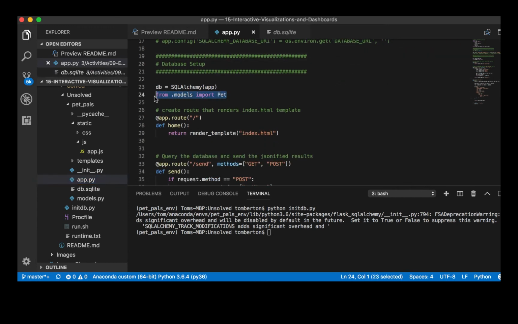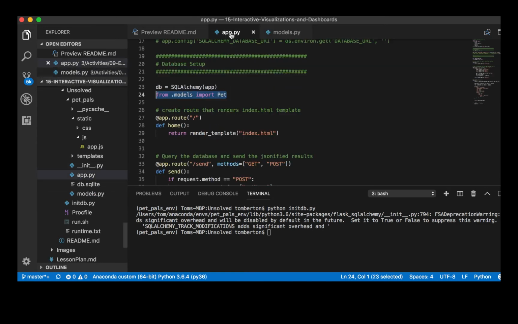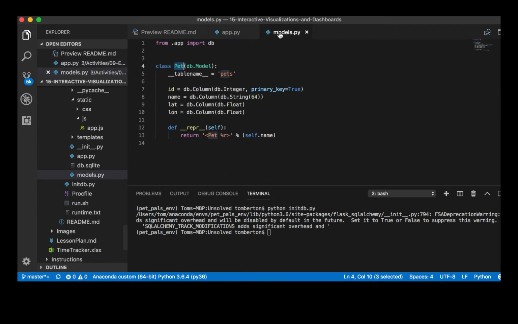And after we initialize the database, we're going to go to the models.py, which is shown here. And we're going to import the pet class, and the pet class will contain our table pets and the defined columns for that specific table.